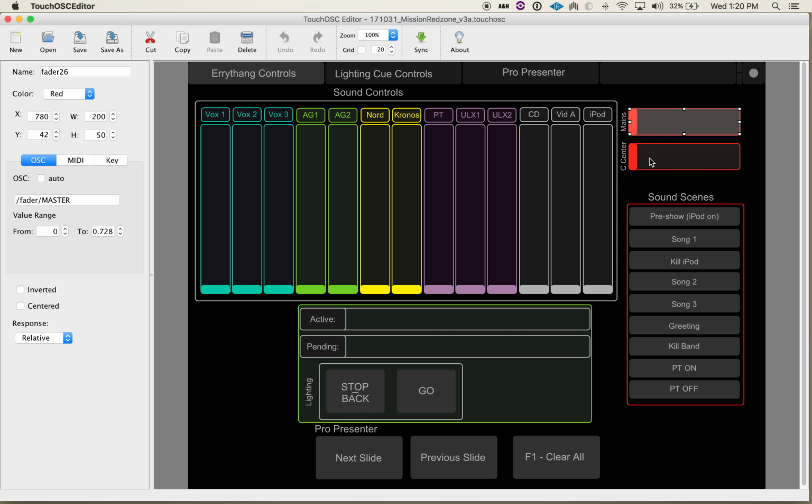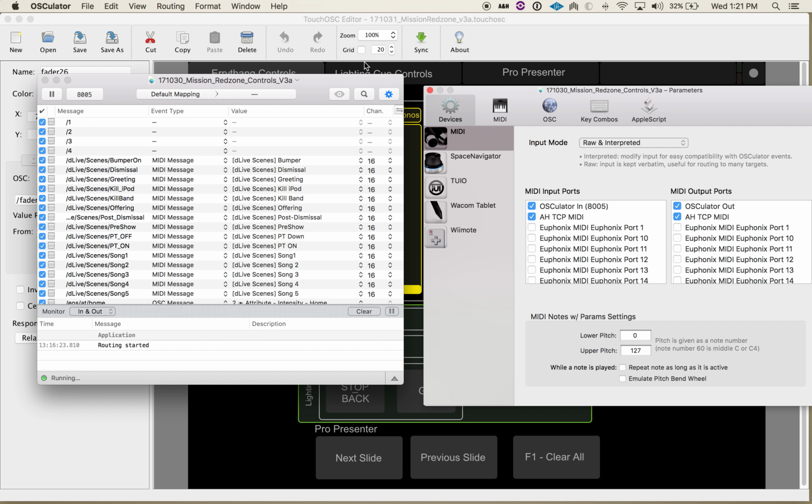And then on the mains and the connection center, I've also made those so that they're limited on the input side on the OSC scaling, so that scaling never actually affects any interpretation on the dLive side. And so there shouldn't be any weirdness happening there. So I'm using channel 16 in my case.